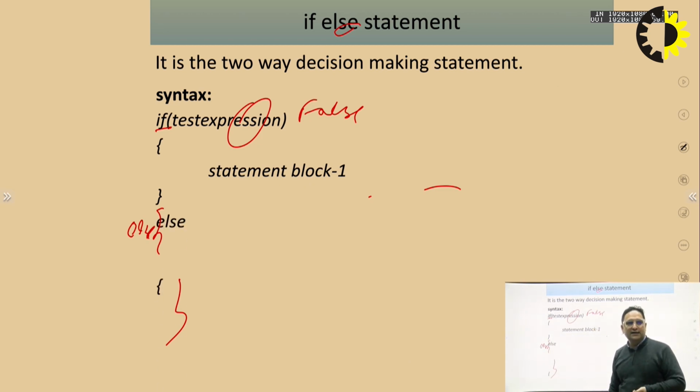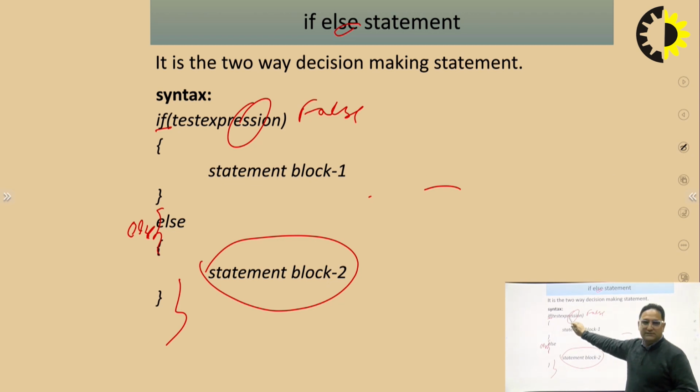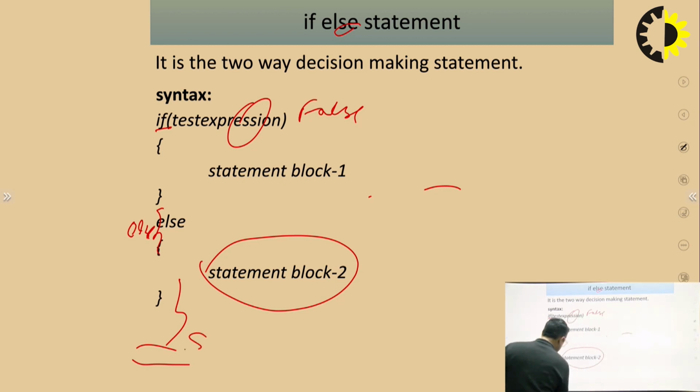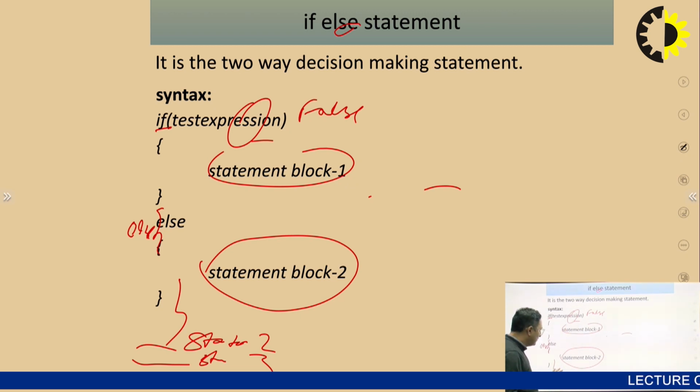So here you can see else, and the piece of code which you want to execute if this expression is false, right? And then the rest of the program, the rest of the statements. So I can say statement 2, statement 3, out of this, right? Statement block 1 and block 2 are for if and else, and then the rest of the statements are not blocks, they are statements of the program which will get executed after any of these blocks is executed, right?